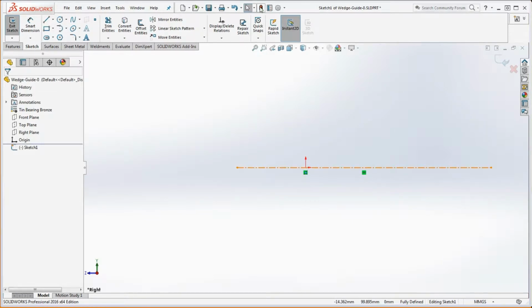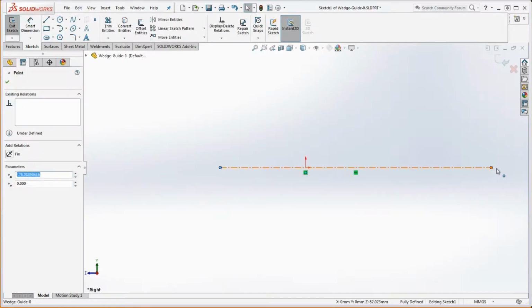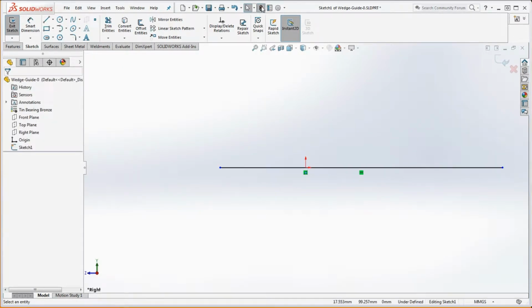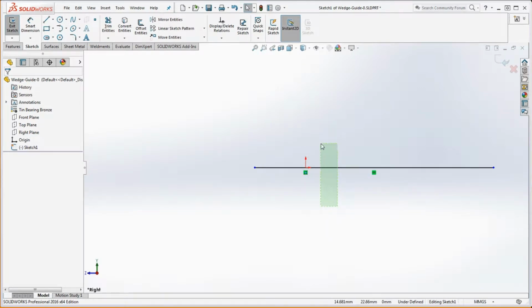And just for the fun of it, if we were to rebuild this just to show you the difference between the two, sketch number 1 is fully defined, even though the endpoints of that line are blue and they can be moved around. But if we were to take that center line and turn that into a model line and rebuild that, now it's underdefined. So there's a little bit of difference there. And we can, outside of the sketch, actually stretch endpoints of that line if it's not fully constrained. So we're going to right-click in Sketch 1, select that, turn that back into construction geometry, and now it should be fully defined.